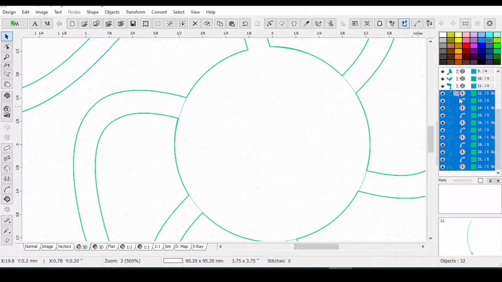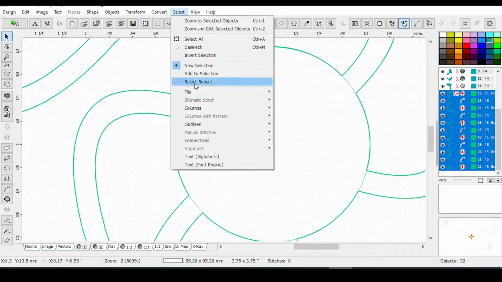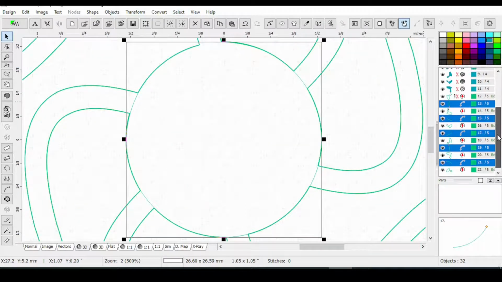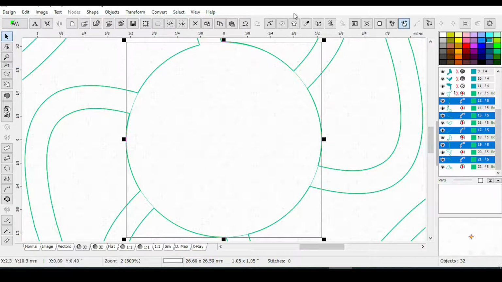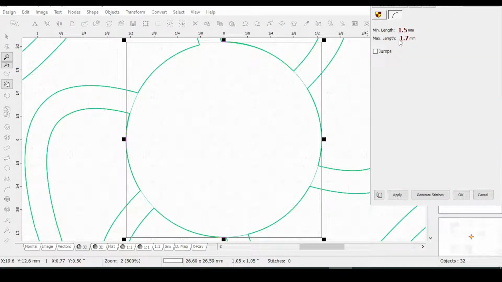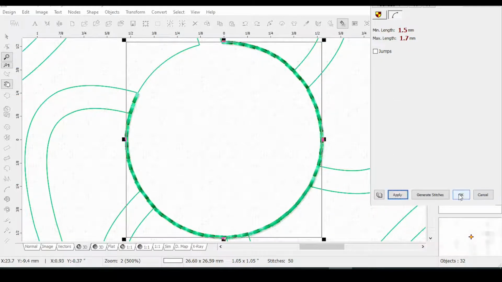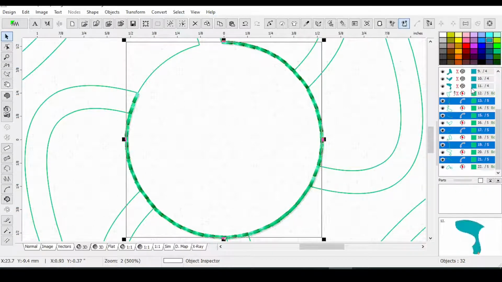Because right now, if I do select subset, meaning I just want to select what from what I have selected. So click select subset, then do select connections, all connections just within that subset, you see. So now if I go to parameters and I want the minimum length to be as big as it can be, we'll try to keep them close together, and I'll hit apply. So now the connections don't look so bad.